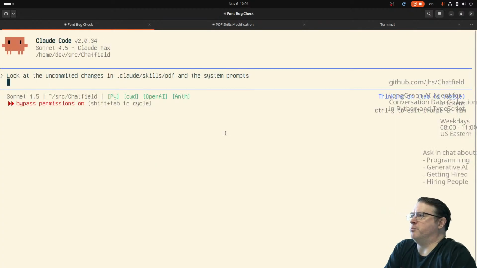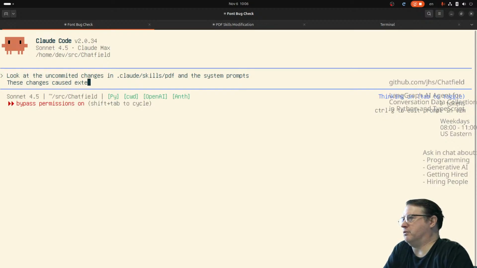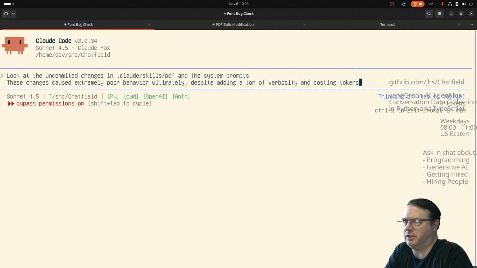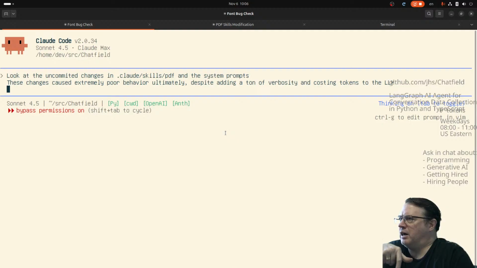These changes were very poor behavior ultimately, despite adding a ton of verbosity. Tokens, right? To the LLM, right? I want to redo the whole thing.